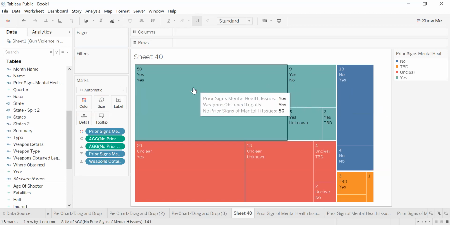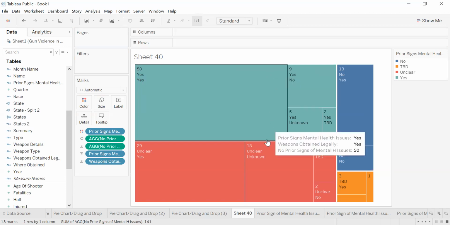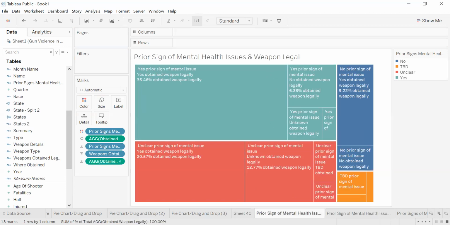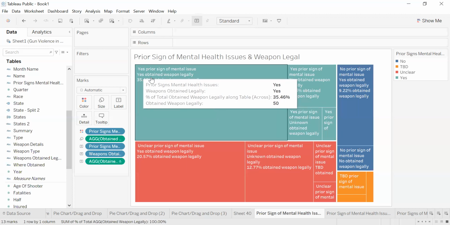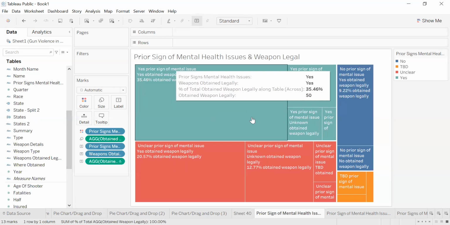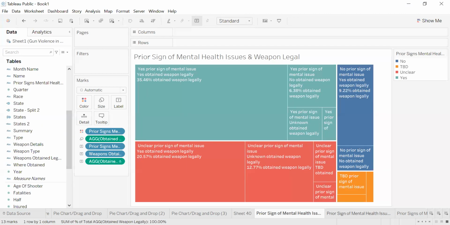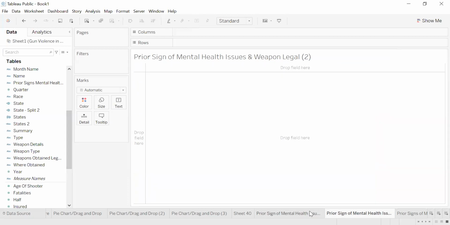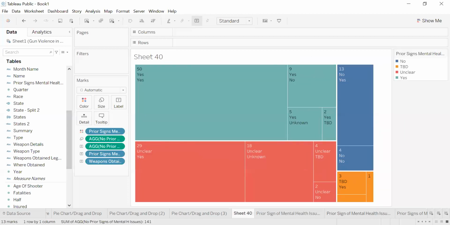So I have to differentiate which one represents those that have access to a gun before the gun violence issue in the US. Now you can see this particular portion. So let me see what I did here. Now I can see yes, obtained weapon legally, prior sign of mental health issue. So I want to differentiate that. Now you can see prior sign of mental health issue.